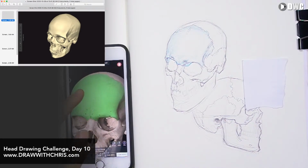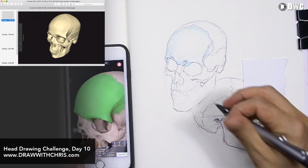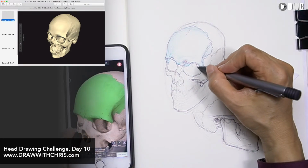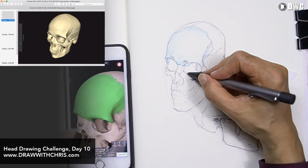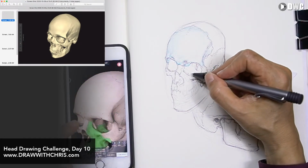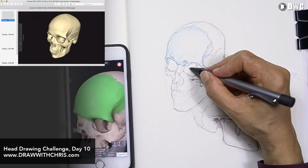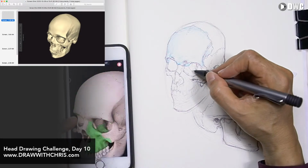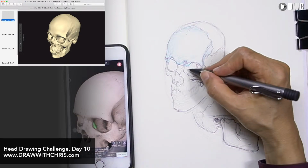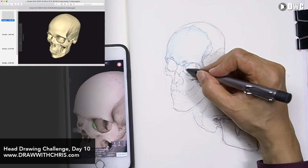This is just so cool. And there's a little ridge in there. So these two models are quite different. So I believe there's a cut here, which is, wow, ethmoid bone. There's a bone inside there. Didn't know that. So this app taught me that. What is this little bone? Lacrimal bone. There's a little bone inside there too. Did you guys know that? That is incredible. I just learned something new.